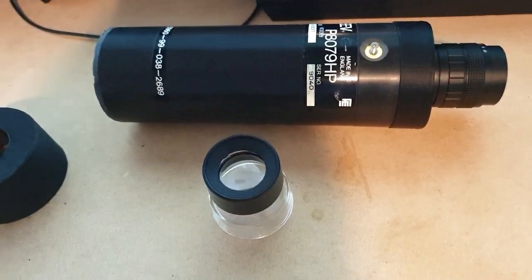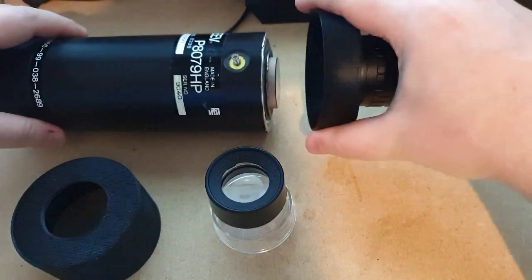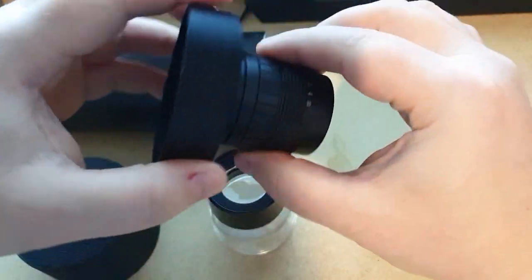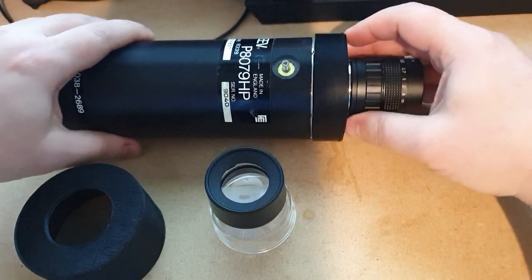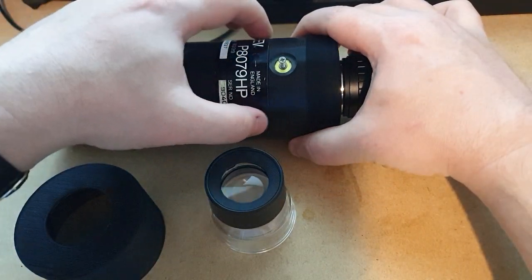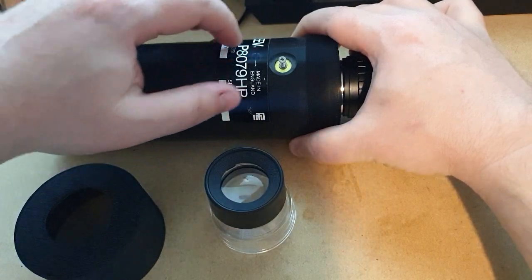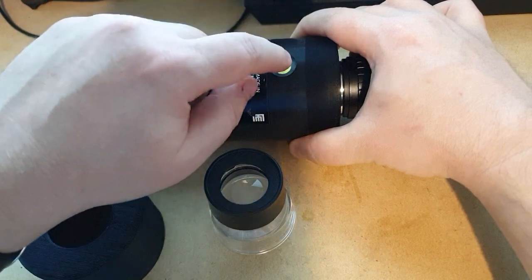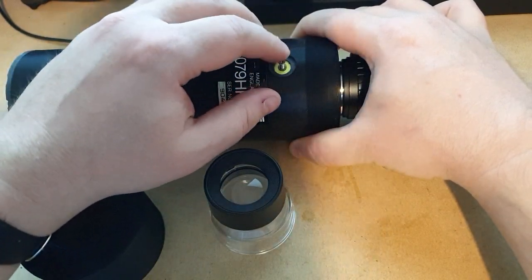So that goes in there like that. I need to get it so it's more snug. This is the lens for that - it's not going anywhere at all. What I want to do is get it so it sits over here, probably up until here, or I might even go a bit further to cover up the label. That'll be nice and secure, and I'll have a mounting hole that will allow me to get the power supply in.